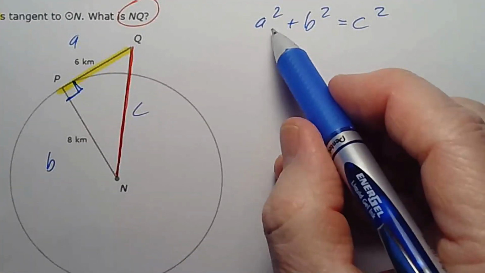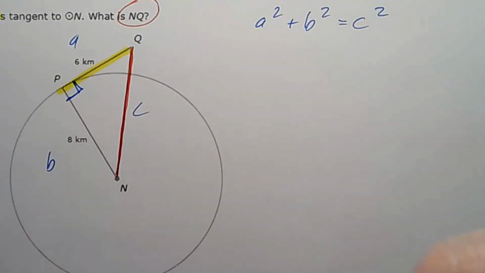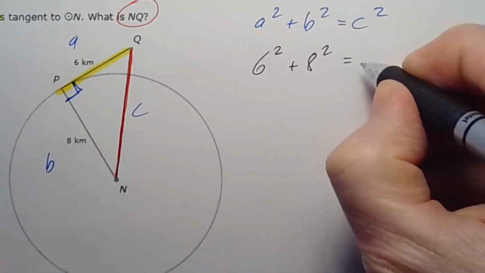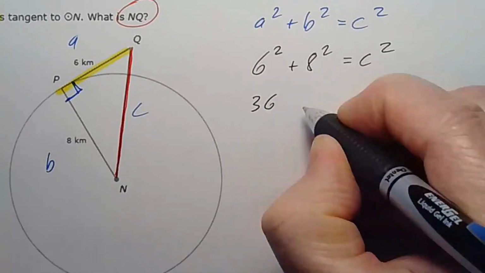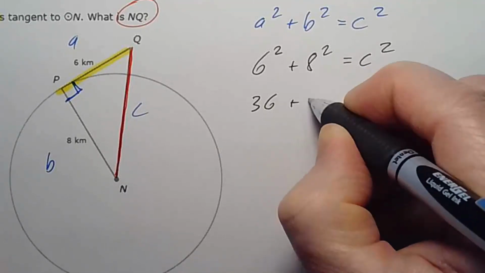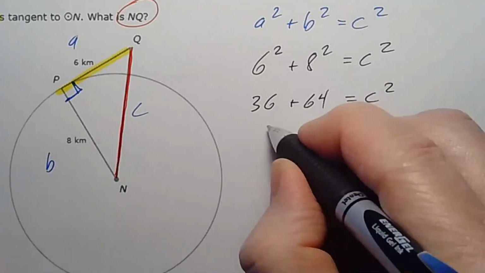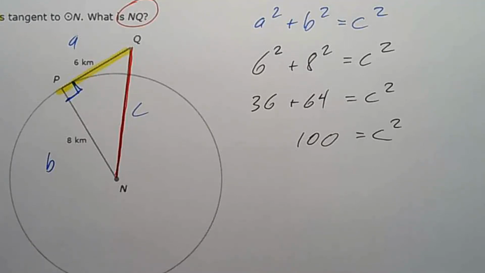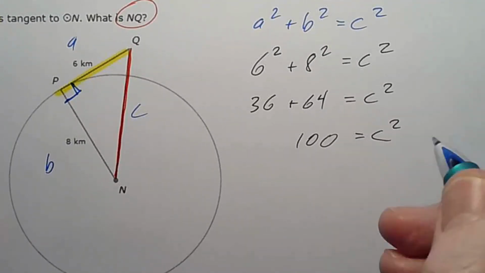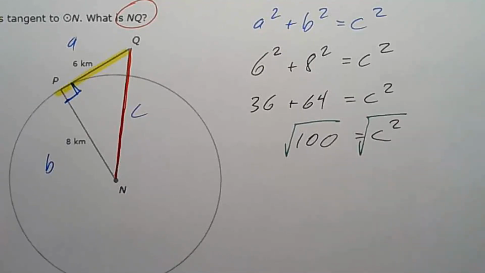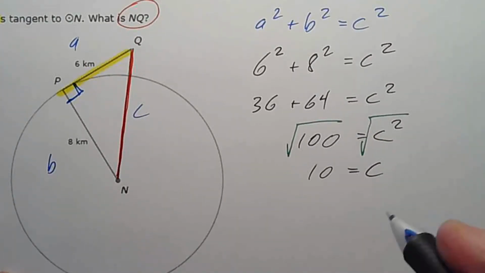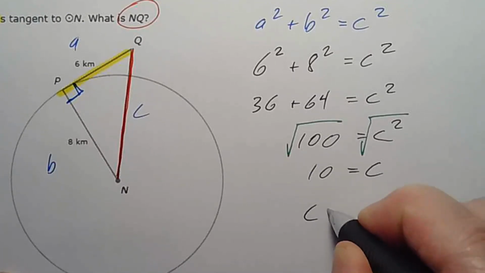Okay, cool. Well, A, I've got it right there. So let's start substituting into our formula. I've got 6 squared. B, we've got 8 squared, and that equals C squared. Let's work it through. 36 plus 64 equals C squared. Well, 36 plus 64 equals 100. Now, remember, what we want to do is undo this. To undo the square, we take the square root of both sides. So by taking the square root of both sides, this becomes 10 equals C. We usually like to write it with the variable on the left, so I've got C equals 10.